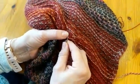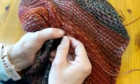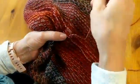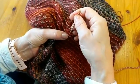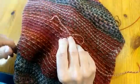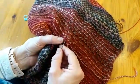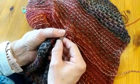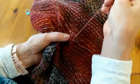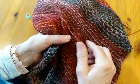Now, the thing I'm thinking of when I'm weaving in ends is to make sure that my tension is about the same as my knitting. If you weave it in too tightly, then you have a bunched look. If you weave it in too loose, then you have a sloppy looking thing. So you don't want something that's puckered and tight, nor do you want something that is loose and unsightly. So you want your tension right.